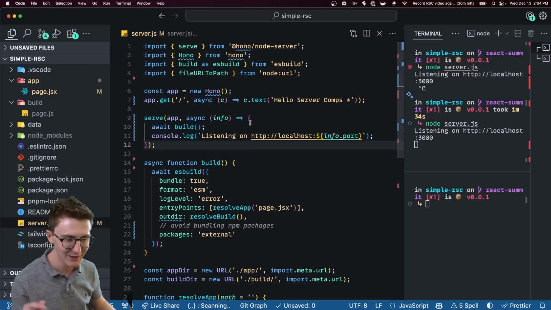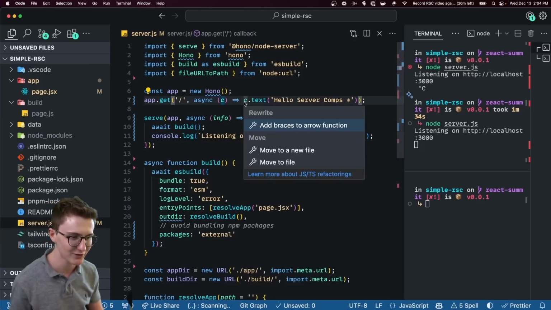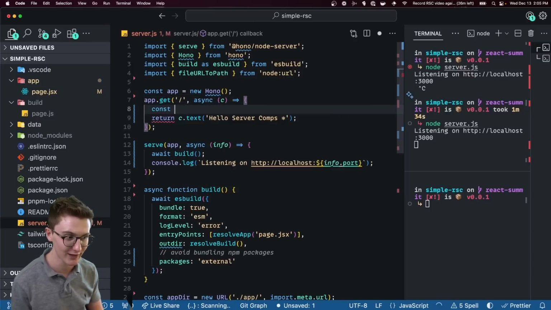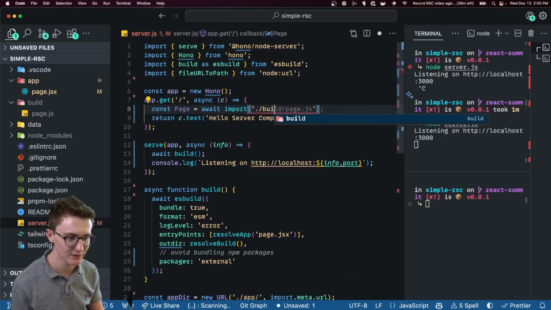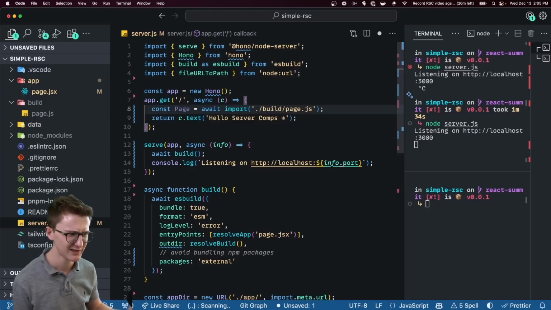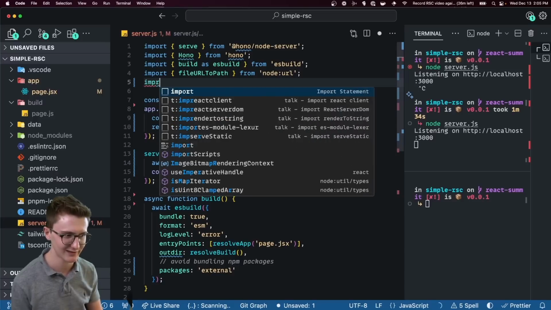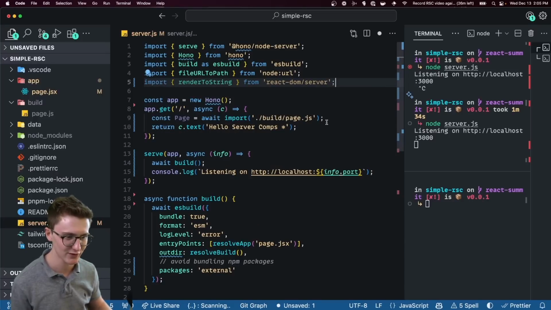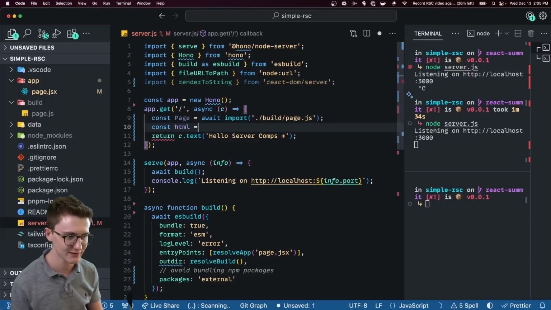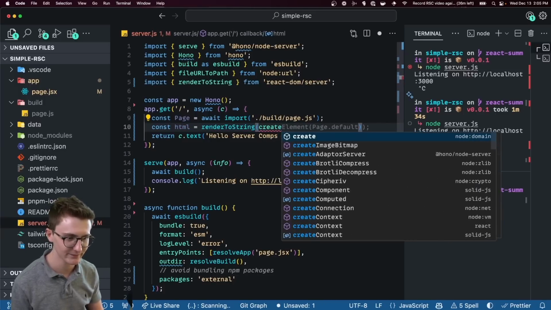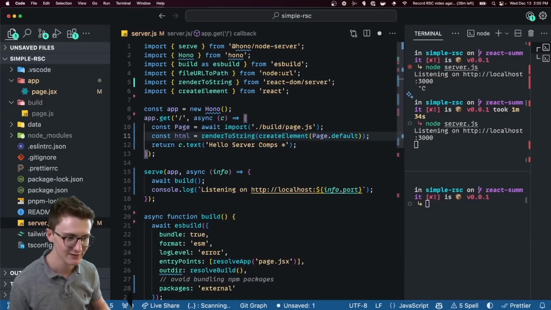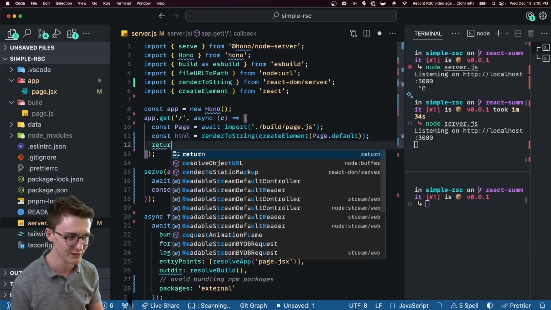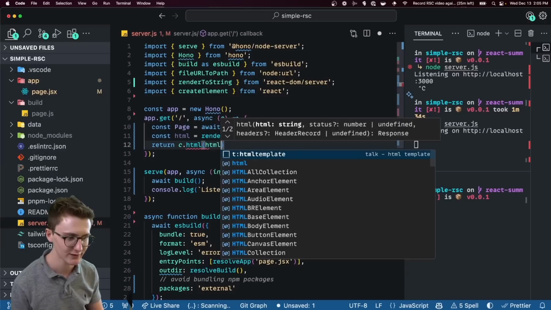All right, now that we have our build output, let's go ahead and render it on our server. You can import this module directly. So I'll say page equals await import, and we'll go straight into the build folder and grab that page.js. And how do you render this? Well, you probably just use renderToString, right? I mean, we've been rendering on the server forever, so I'll just call renderToString. I'll say that's the HTML, renderToString, and this is going to be a createElement to use the React APIs. Take that default export and return some HTML using this little HTML utility from Hono.